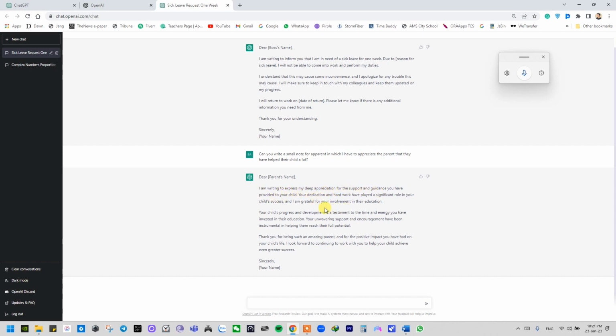I mean, just imagine the power. It's thinking, it's doing it on its own. Read this out. Your child's progress and development is a testament to the time and energy you have invested. Such great vocabulary. The grammar and everything is just perfect. It's on point.